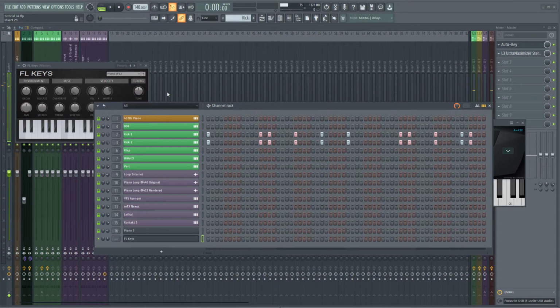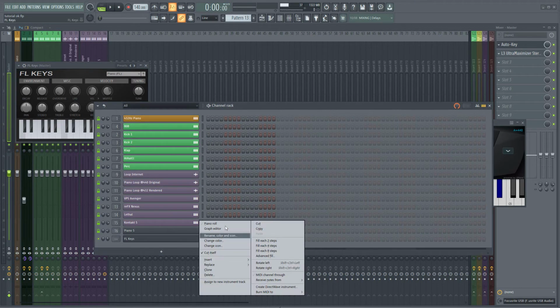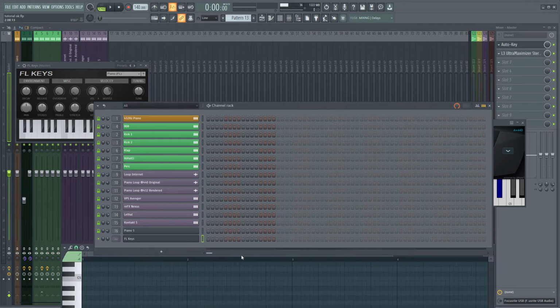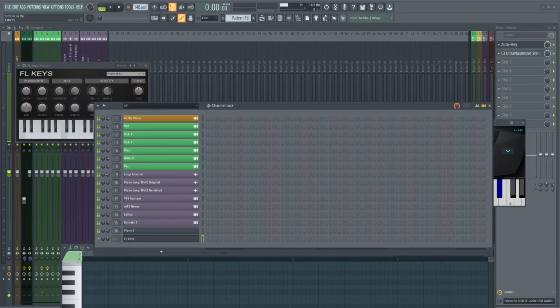So now that these two plugins are in tune, I'm going to create a new pattern and play some very quick melody, some basic chords.